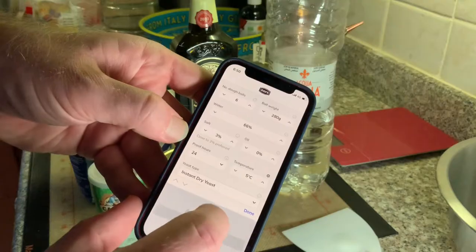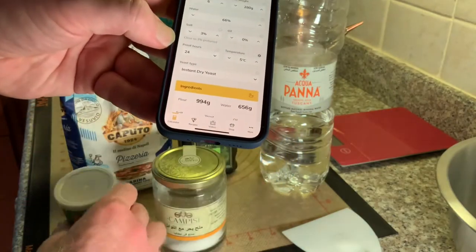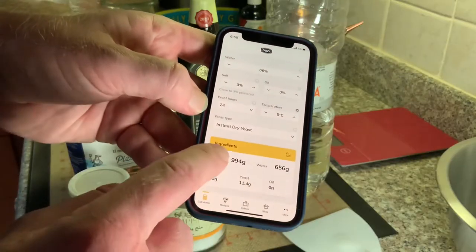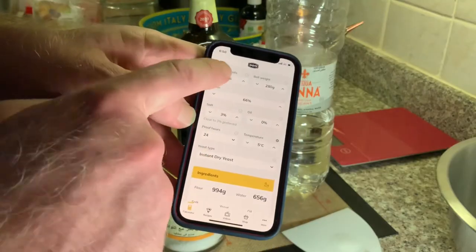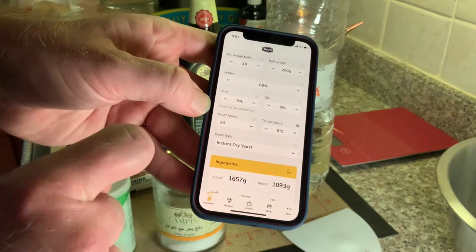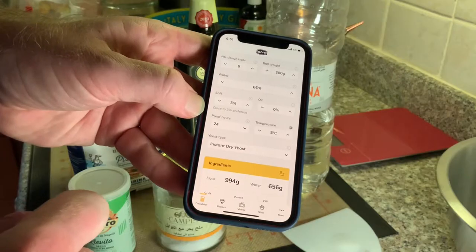Instant dry yeast, as opposed to active dry yeast or fresh yeast. So instant dry yeast, as you saw, this was the instant dry yeast. And then what happens is, when you input this data here, you then get your ingredients. These numbers change based on your inputs up here. For example, if I say I want 10 dough balls, you can see this goes to 1657 grams of flour and 1093 grams of water. Bring it down to 6, we're back to 994 grams of flour, 656 grams of water.